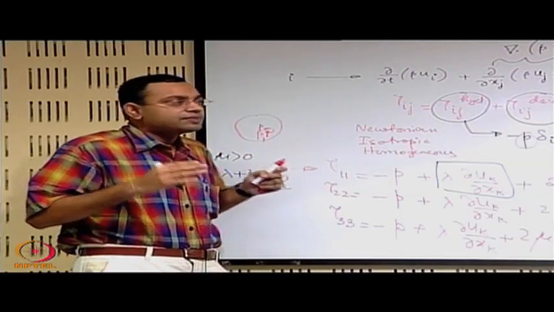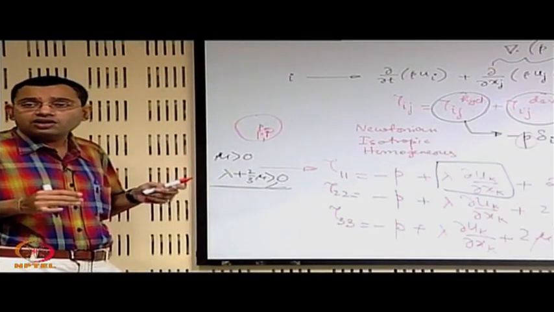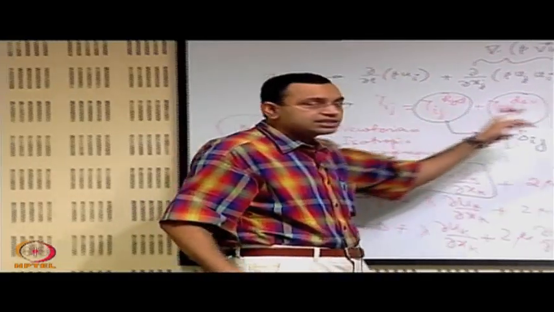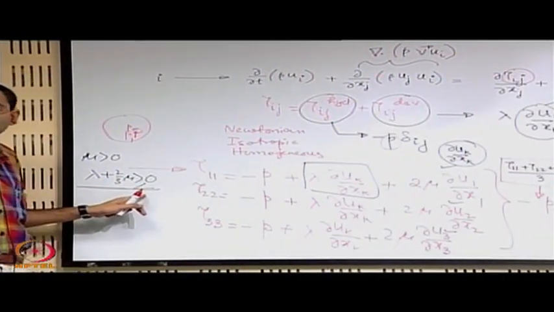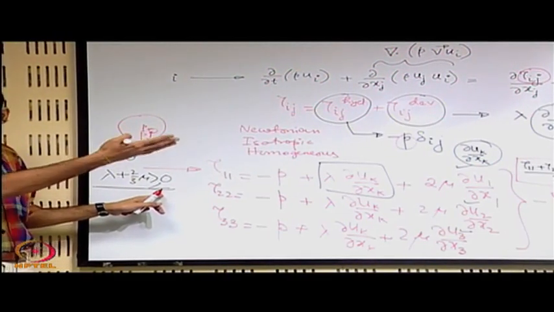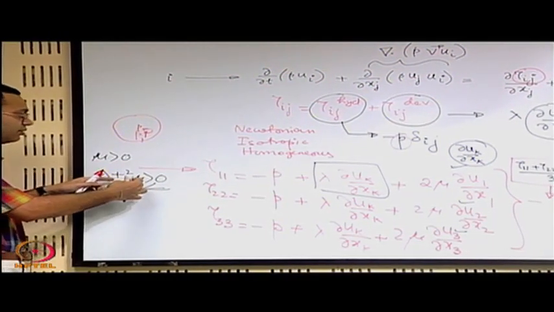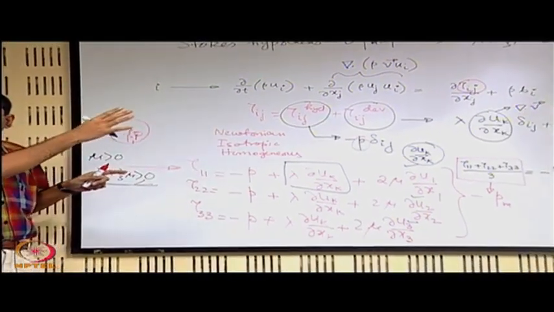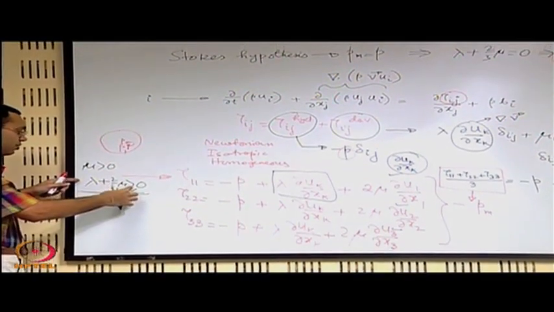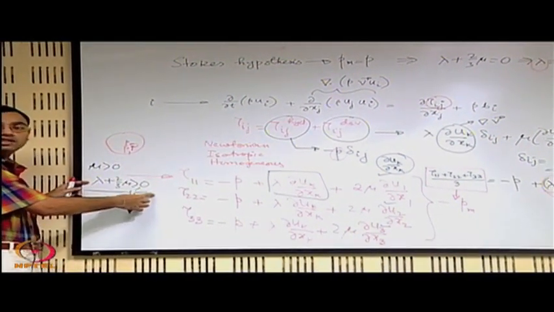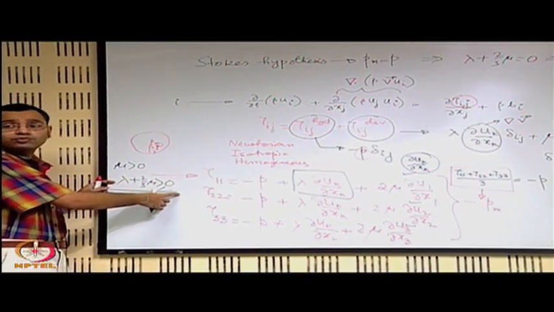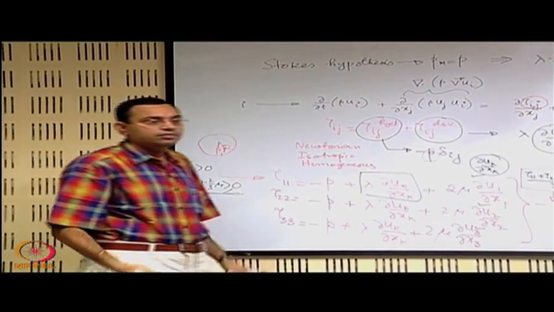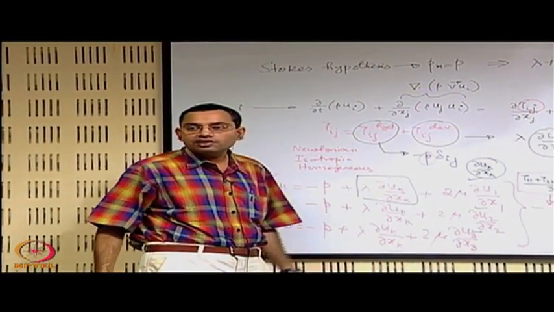When we are talking about abstract mathematics, and if you are devoid of the second law of thermodynamics, you do not care. Up to this point no derivation has really restricted that this should be greater than or equal to 0. You could use any value, say you may say that well, I will use a positive mu. Till now we have discussed that you should have a negative lambda, but with many combinations of positive mu and negative lambda this may not be satisfied, but we have to satisfy this, otherwise it will violate the spontaneous change in a natural process that should be according to the second law of thermodynamics.